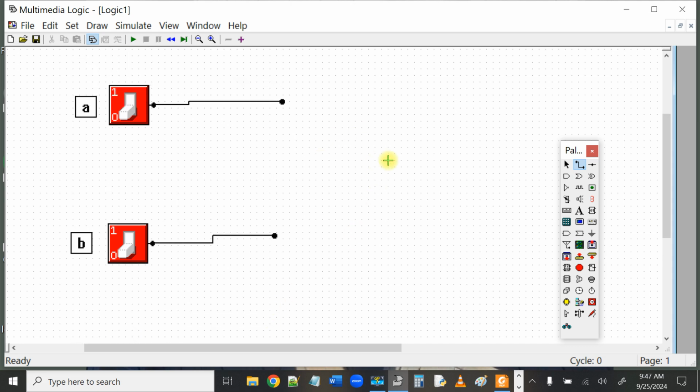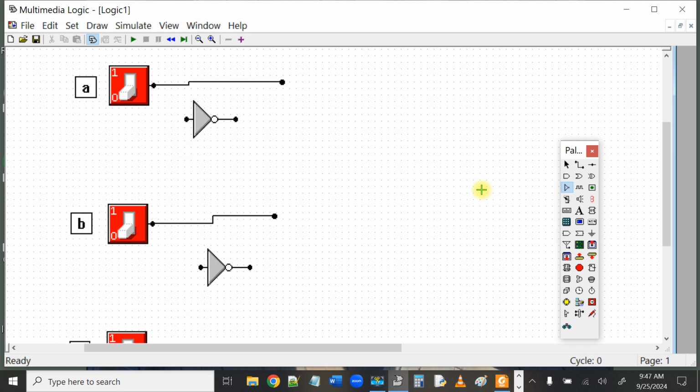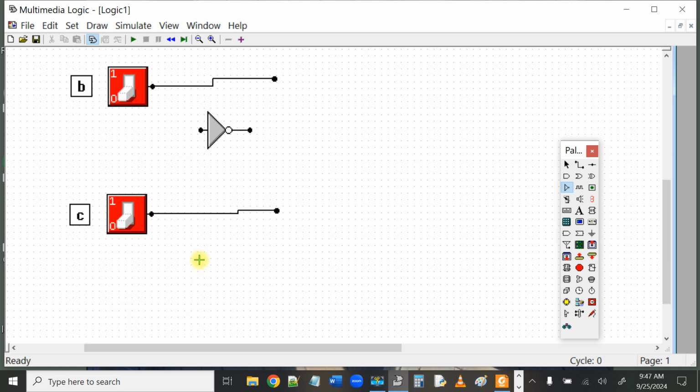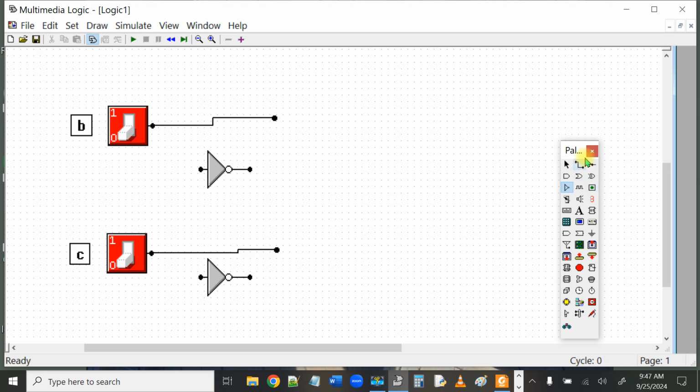While I've got it bigger like that, I'm going to also, almost always when we need plain A, B, and C, we also need some not A, B, and C. So here come the NOT gates. I click on the party hat and drop 3 of those over here, and I'll connect wires. Notice I'm doing all of this just as preparation. I haven't even looked at the SOP yet.